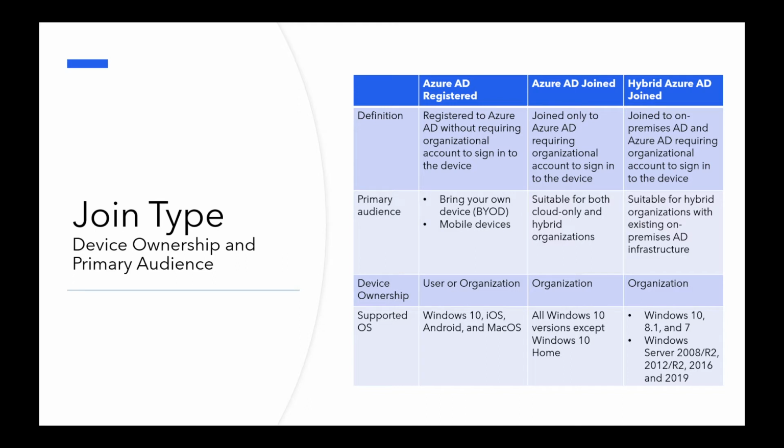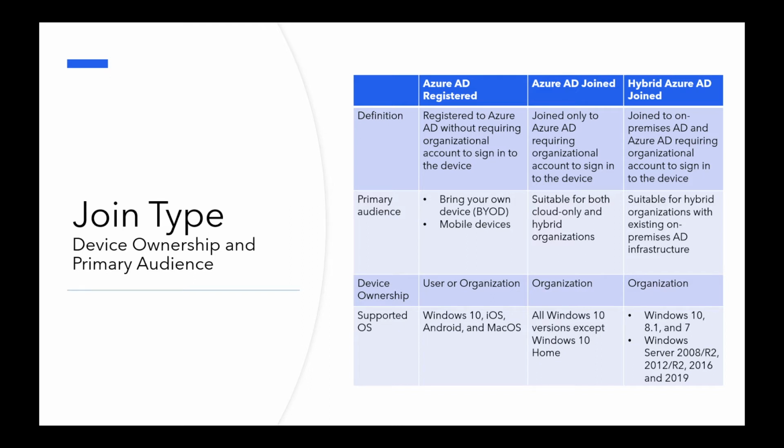Taking a look at the Azure AD joined device scenario, we can see that these devices are joined only to Azure AD. They do require an organizational account to sign into the device. This scenario is suitable for both cloud-only and hybrid organizations. The device is typically owned by the organization, and all Windows 10 versions except for Windows 10 Home are supported in this scenario.